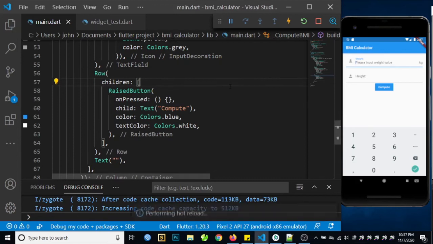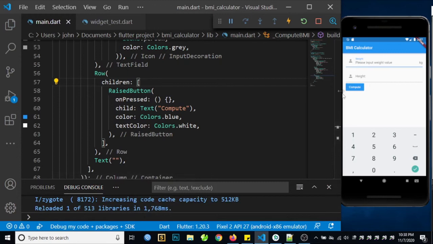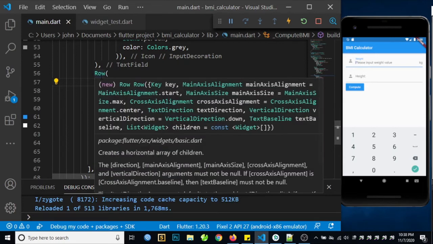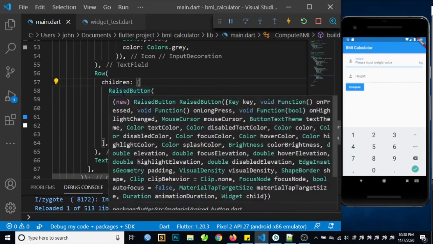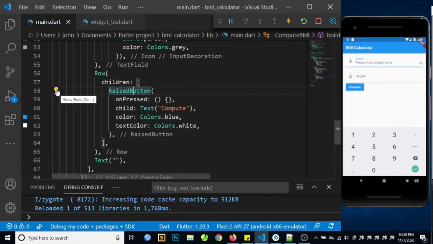Then save. So the button is on the left side of the layout. If you want it to occupy the width of the application, you need to wrap the RaisedButton again into Expanded.